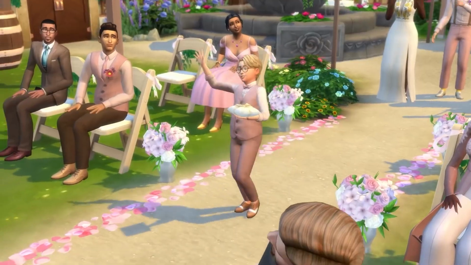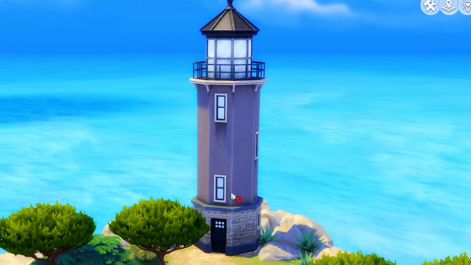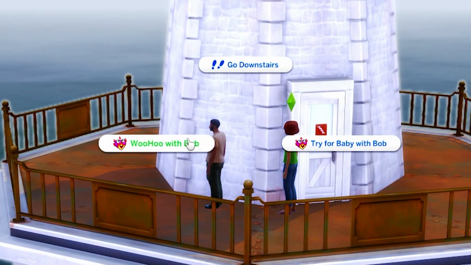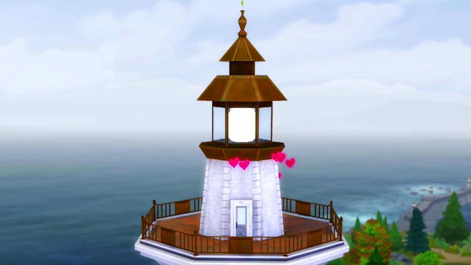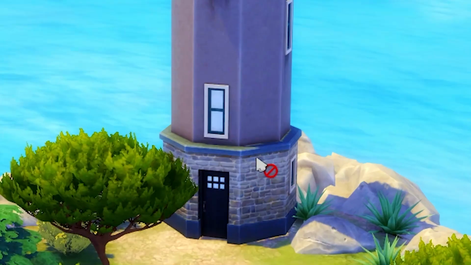And I was really disappointed that My Wedding Stories didn't come with any new woohoo locations, especially seeing it's a pack about romance. One really disappointing thing I noticed about My Wedding Stories is that there was a lighthouse in the world. Sims do actually have the ability to woohoo in the lighthouse in the Cats and Dogs world, so I thought they would have implemented it in the My Wedding Stories world too, but apparently not.